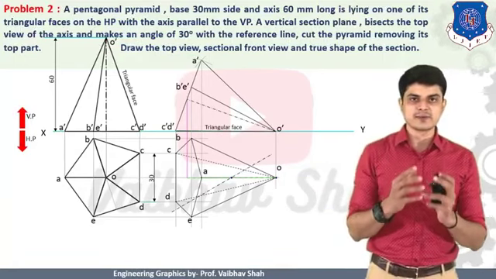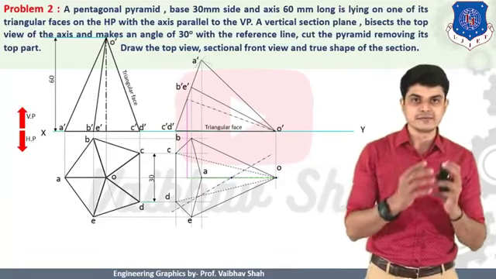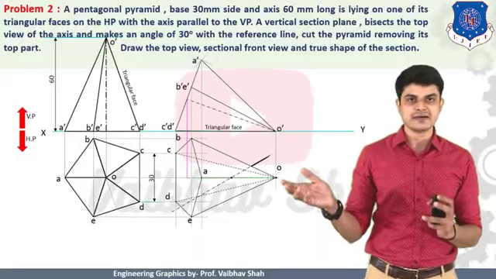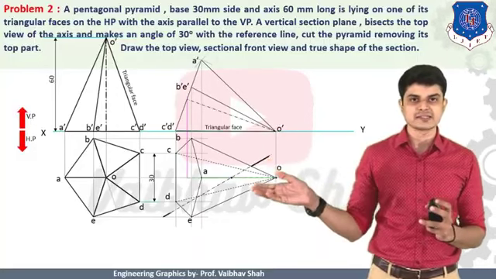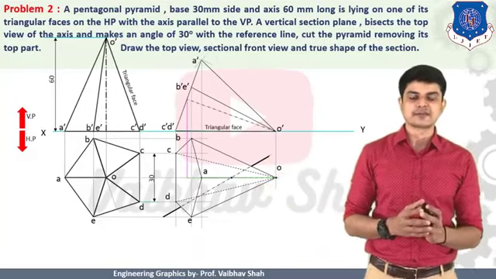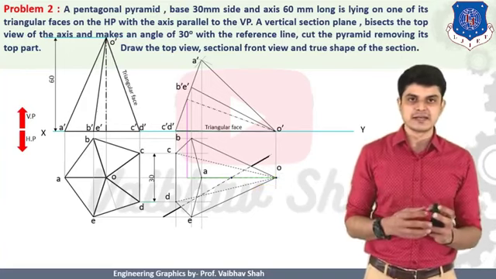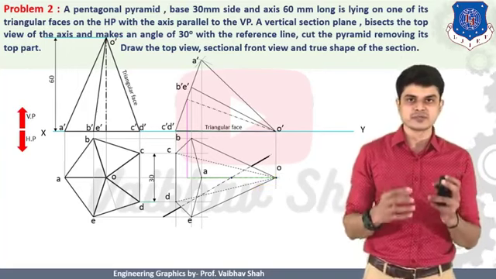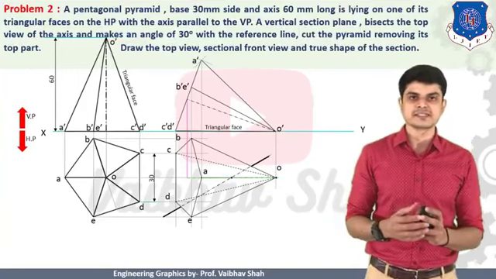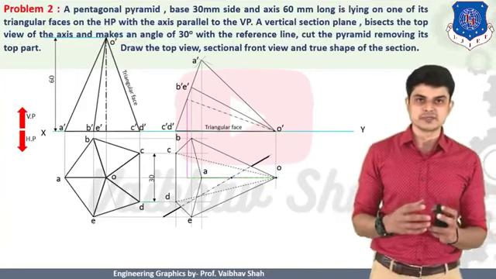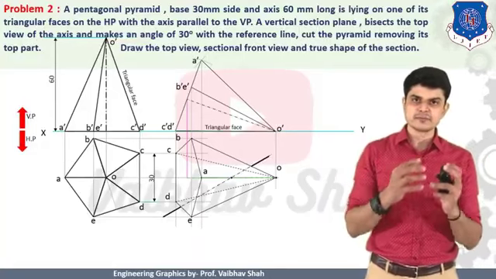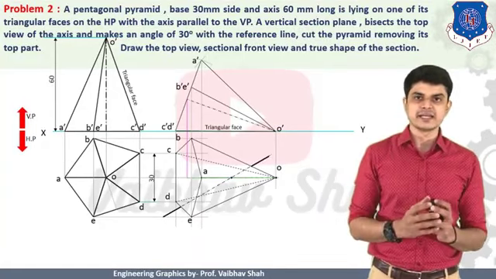And this line is nothing but what? Your cutting plane line. So we should show this cutting plane line in a special manner by making this end point darker. So this is now our actual cutting plane line. Now after observing this cutting plane line, we should give the numbering to this cutting plane as we have given in our previous example. So let us start giving the numbering. So we should start from number 1 from the first alphabetical letter A.